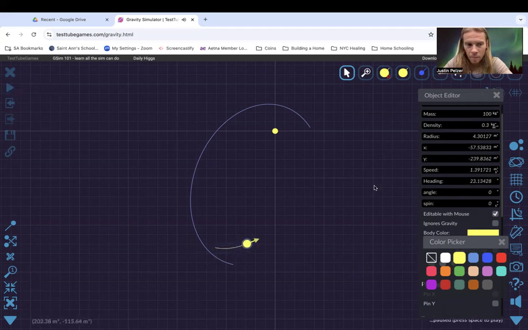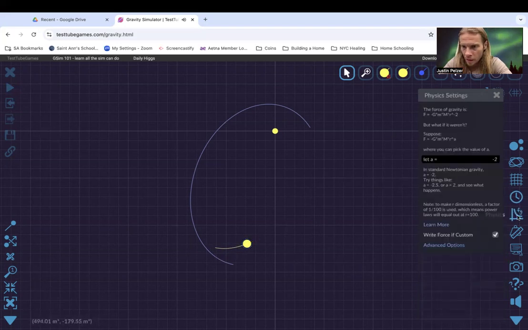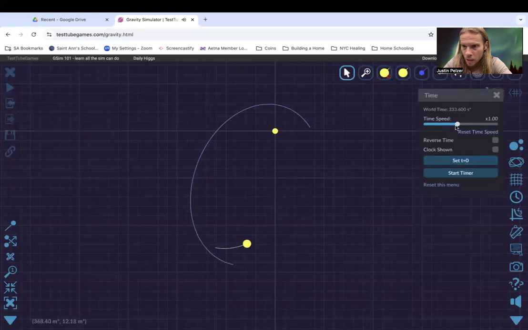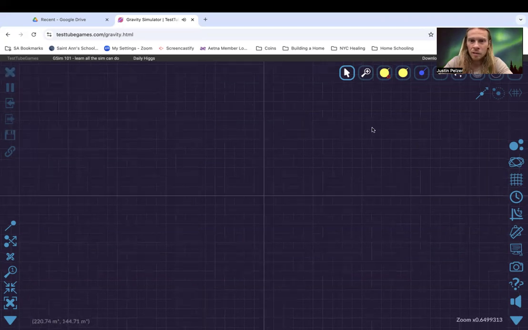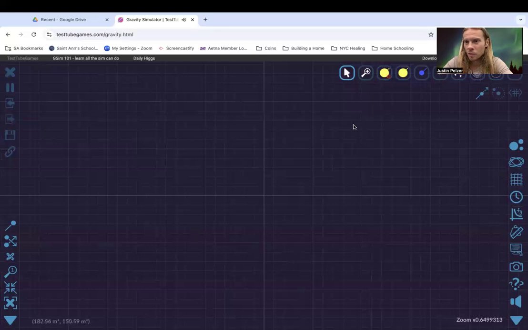You can't drag it back in time, but you can make time go backward, which is kind of fun. And I'm trying to remember how to do that. Here we go. Time speed, you can have slower, faster, or reverse time. So let's reverse it and see what happens in reverse direction. I don't think that just makes time go backward in physics, which is kind of fun. It doesn't make you go back in your time, meaning it won't undo your mistakes. Again, I don't know if there's an undo button, so beware. All good, easy enough to start over. Just click X and it all starts over.